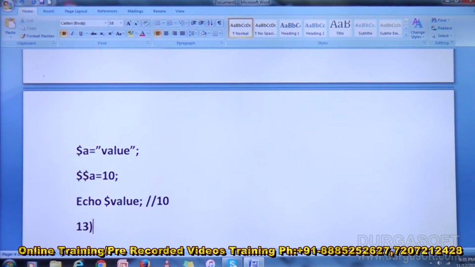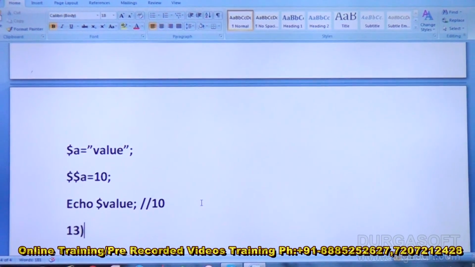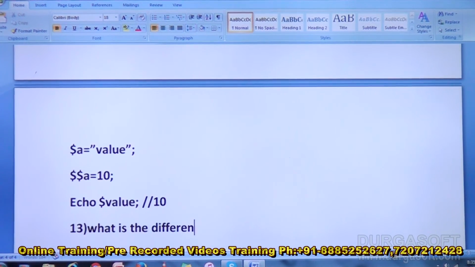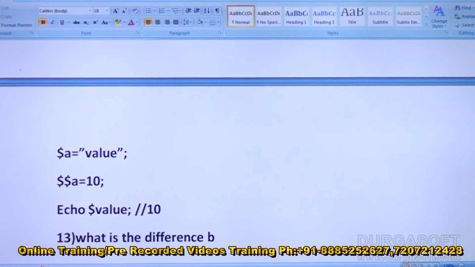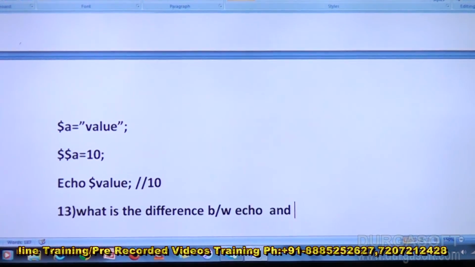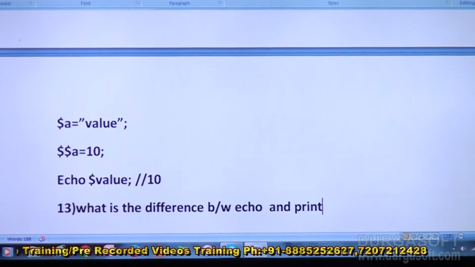And the next one is, what is the difference between echo and print?